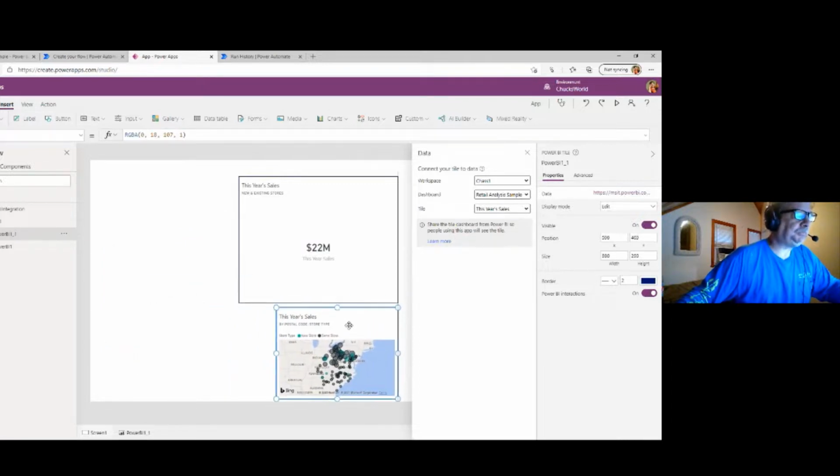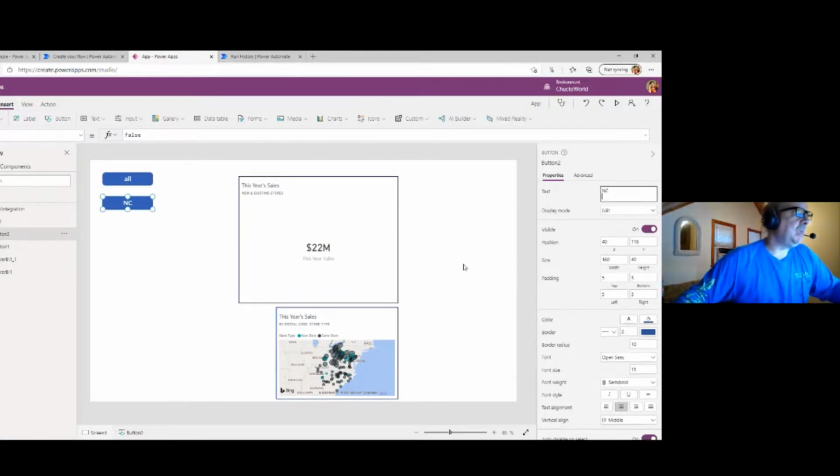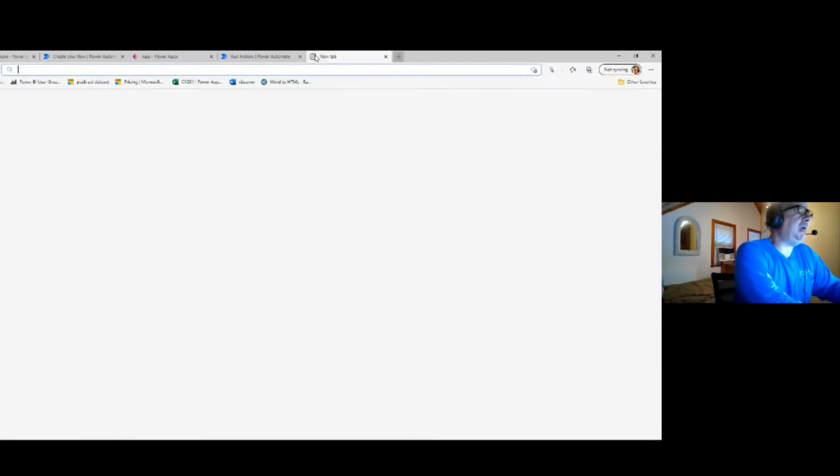Now what we want to do is put a button over here. Let's add a couple of buttons. We'll add 2. It looks like this data set has data in Delaware and North Carolina, so we'll put this one as All, and we'll call this one North Carolina, or NC. Now, this requires you to know some OData syntax. I can't write OData syntax. I probably could, but I'm not going to. What I'm going to do is show you these steps, and steal my own set of directions.